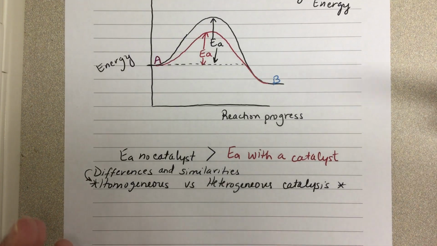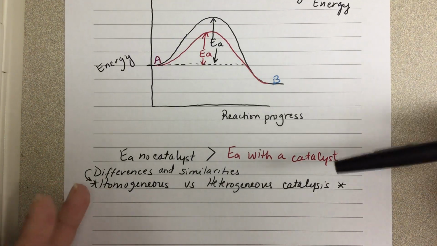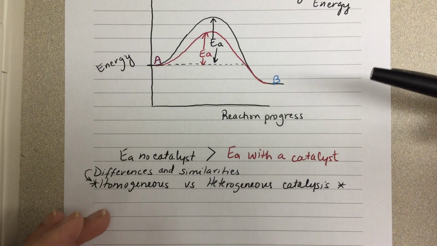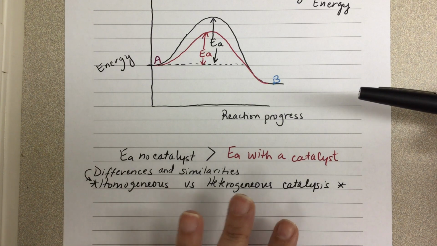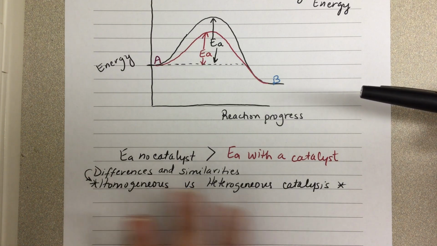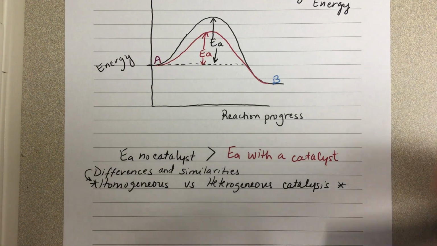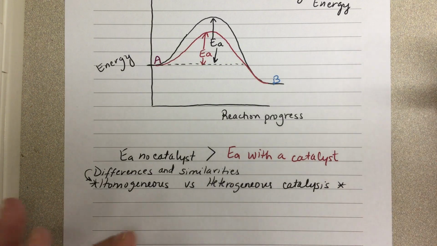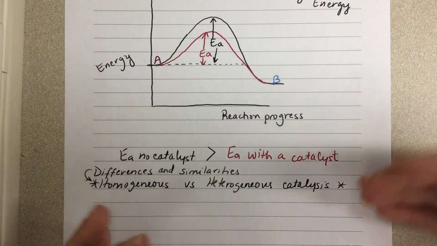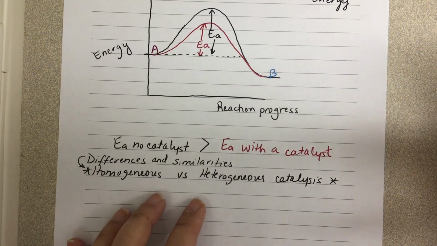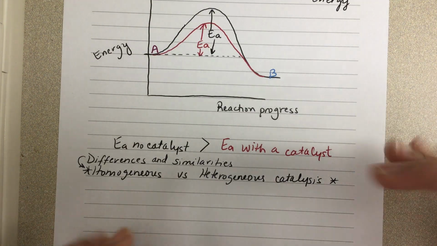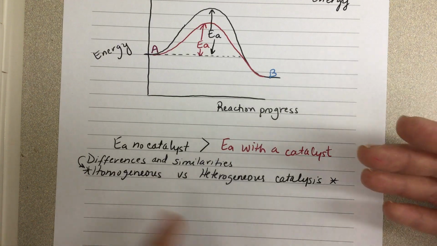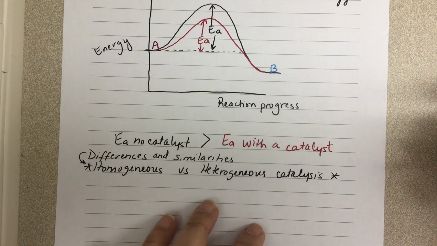So this is something for you to find out, okay? There are different catalysts, homogeneous and heterogeneous. You should find out what the differences and similarities between them are, and just make a small note about them. You don't have to go finding specific examples or anything. Just the definitions, what they have in common, which I already told you, and what is different between homogeneous and heterogeneous catalysis.